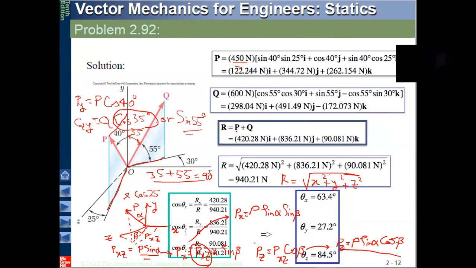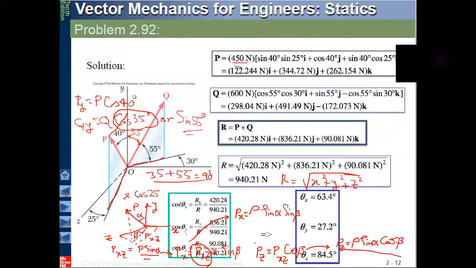So in order to get the resultant, you have to sum the components in each direction. In the x direction, you need to sum the first terms, and for the y direction the second, and for the z direction the third. And you will get the resultant vector. And you can calculate the length of the vector by this equation, which is the square root of x squared plus y squared plus z squared.